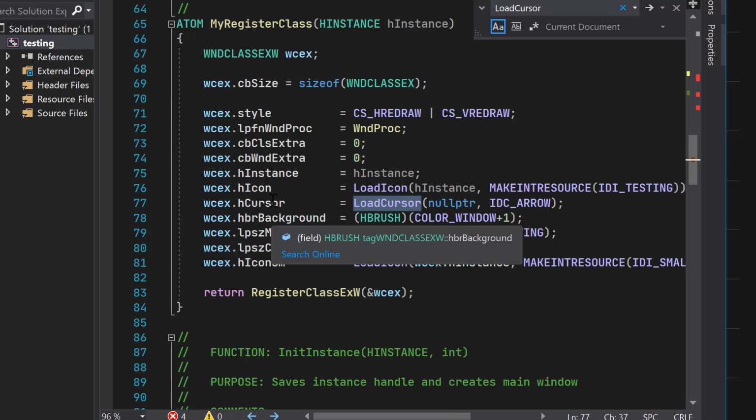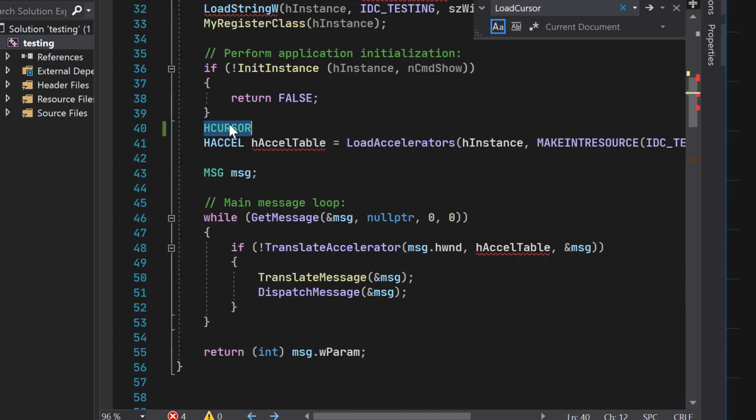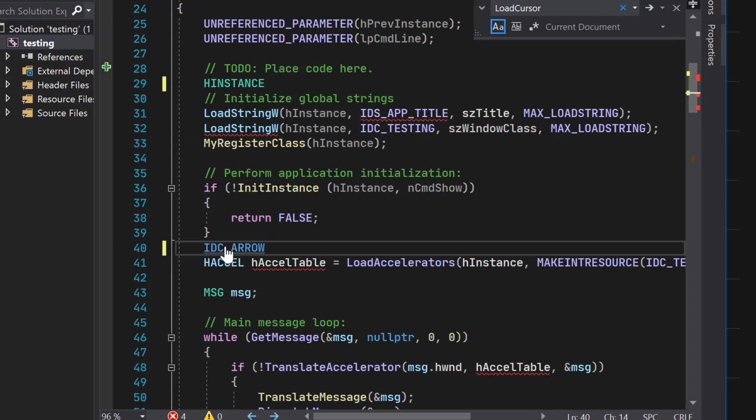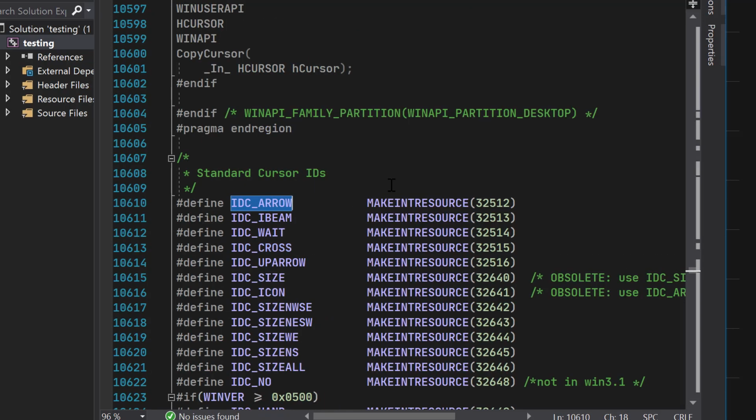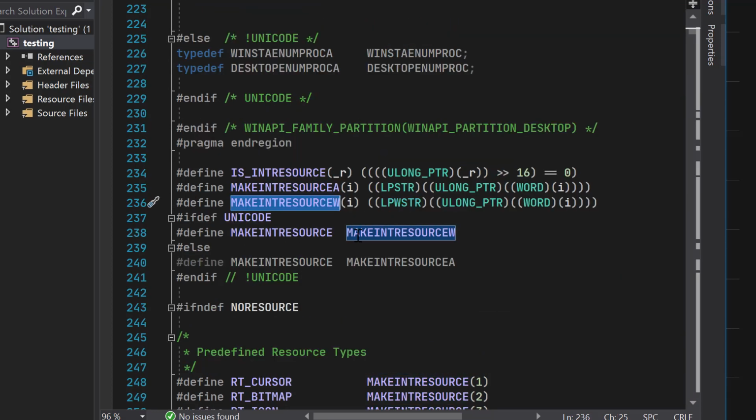So let's find out what this guy is. Where did he put it? Okay. Okay, and this we see is a macro that passes in some specific value. So what is this macro doing? It's doing this. And what is this doing?